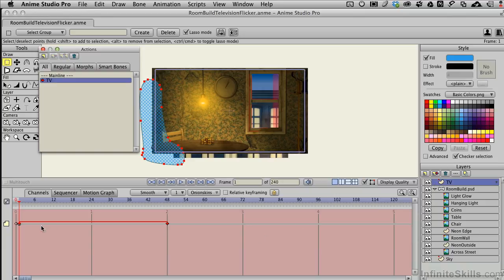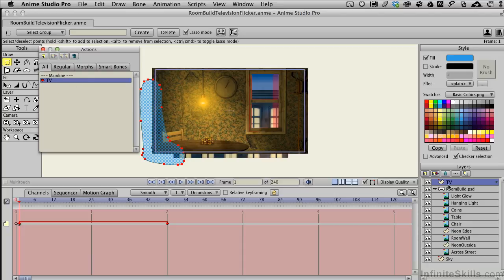And in fact, if I could disclose all the areas over here on the left, as you can with the PC version, you would be able to simply add a keyframe just to the opacity for the layer. I can't do that on the Mac side. So what I've had to do is to go ahead and recreate this layer. I've titled it TV, so it's a little bit different. And I created a new tweener.